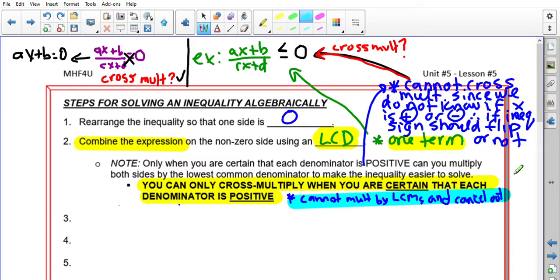We cannot do that with inequalities. And like I said, that is because we do not know if x is positive or negative, and therefore we do not know if the inequality sign should flip or not. So that's why you have to be safe. You have to leave everything as is, and then unfortunately we do have to keep the denominators when dealing with inequalities. Okay? So just with inequalities. If you have an equation, you are allowed to cancel terms out.